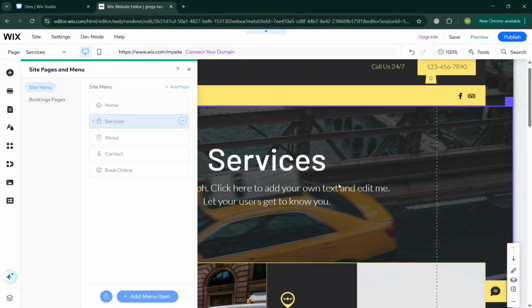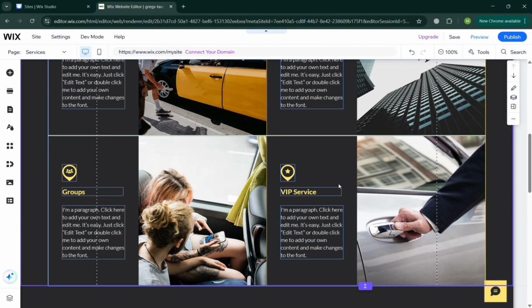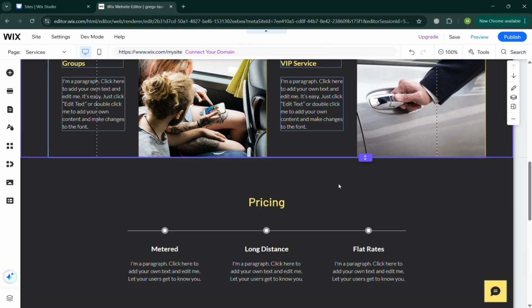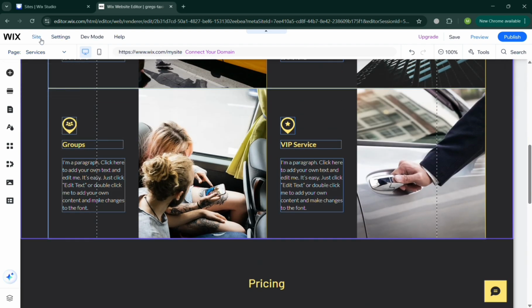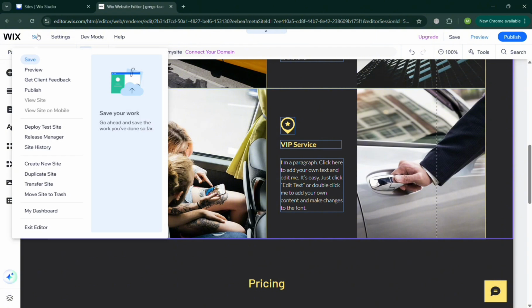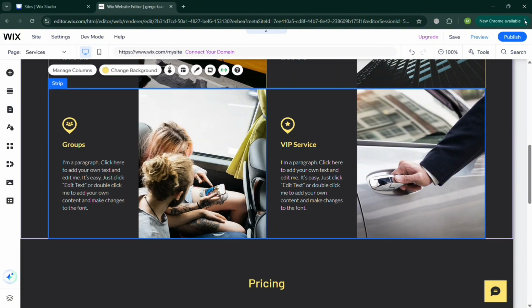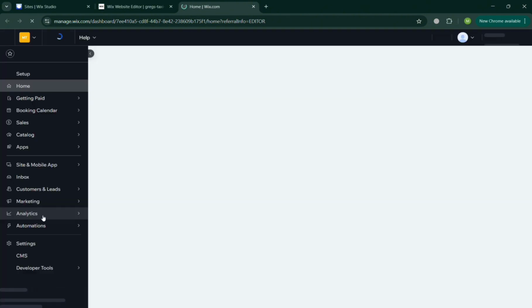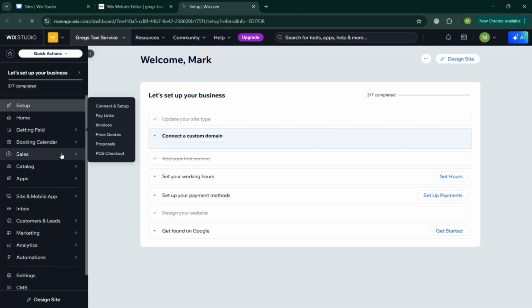Under pages, from here you can navigate some of the pages. We have here the services, for example, where it will show us all of the services it offers. And if you also want to customize, for example, the details of a specific service, you can click the site button on the top left and go to our dashboard in here. But make sure to also save the changes on the top right corner or publish it. But going back to our site, just go to our dashboard. And from here, you can start customizing the details of specific services that you can offer in your taxi website.